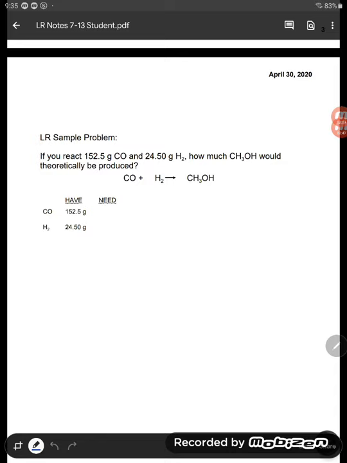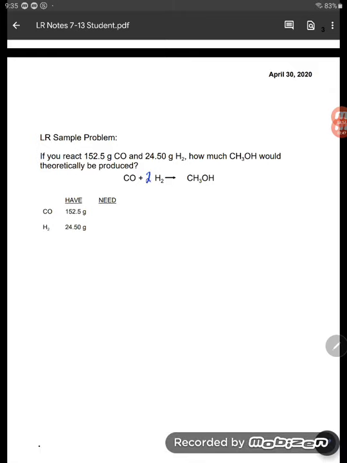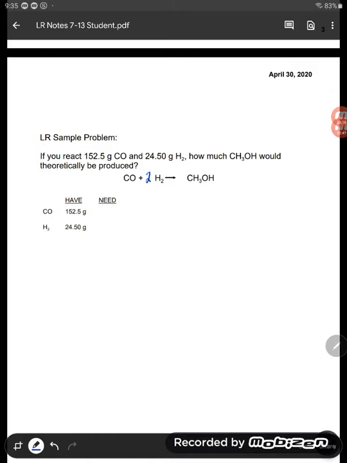Step one, of course, a balanced chemical equation. So we've got one carbon on the left, one on the right, one oxygen on the left, one on the right. Not a whole lot we can do there. You'll notice we've got the 3 hydrogen as the CH3, but then there's another one, so that makes a total of 4. So our 2 out in front will satisfy that.